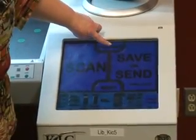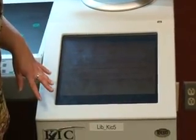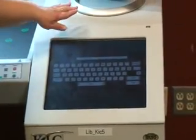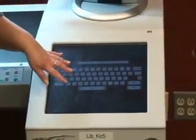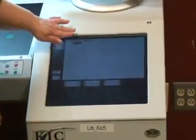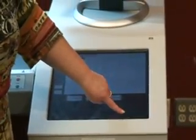Then you move over here to the touch screen — this is all touch set up. So we're going to touch on Advanced. This gets you into the copyright notice, so you're going to read the copyright notice and click Accept. Now it's asking you to set up a new directory name, and you can do that just by using the default button, which will automatically put you into Folder 1, and then you can just click on the Continue button.